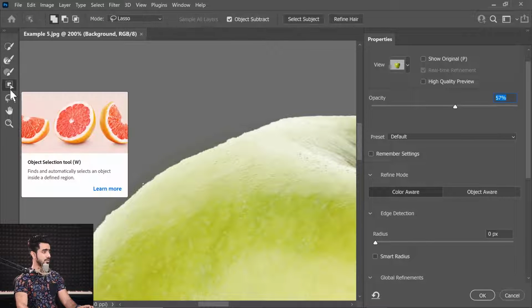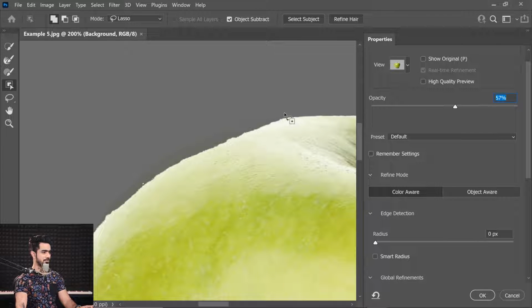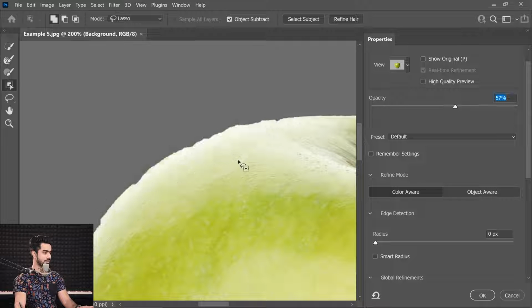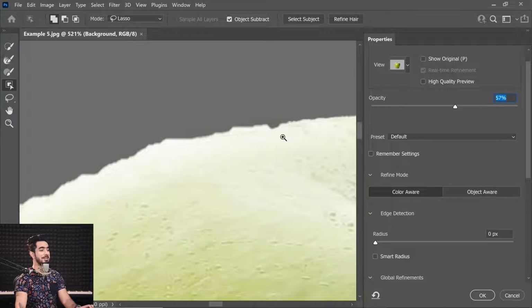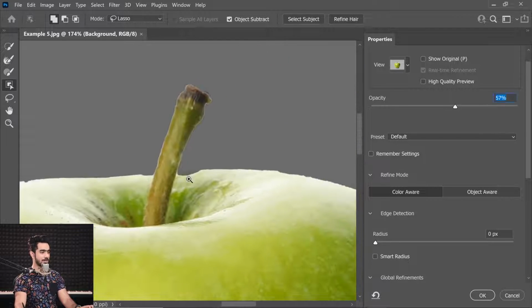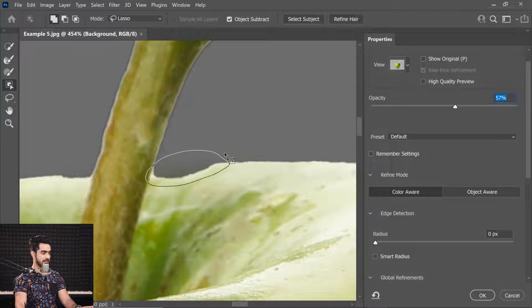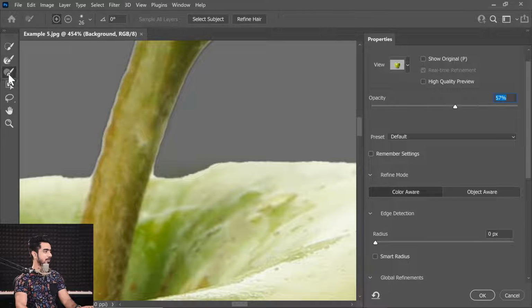So first of all, let's choose the object selection tool, and with the help of lasso, we're just gonna add and tell Photoshop, all right, this is part of the selection. There you go. Let's go ahead and add it. It kind of is messing up anyway. There's a lot of bumpy road in there. Let's tell Photoshop, all right, this is also a part of your selection. It's too bumpy. Anyway, I'm just gonna take the brush and do this area right here pretty quickly. It doesn't matter how it looks right now. Just get a basic selection in there.